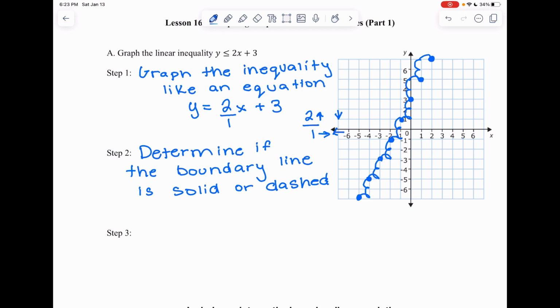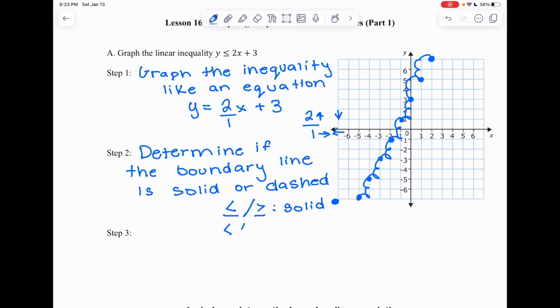determine if the boundary line is solid or dashed. This is very similar to when we graphed inequalities on a number line and had to determine if we should use an open circle or a closed circle. If there is a line under our inequality sign, we will have a solid boundary line because the line indicates equal to, and by having a solid line, it indicates that any points on the boundary line are solutions to the inequality, similar to having a closed circle.